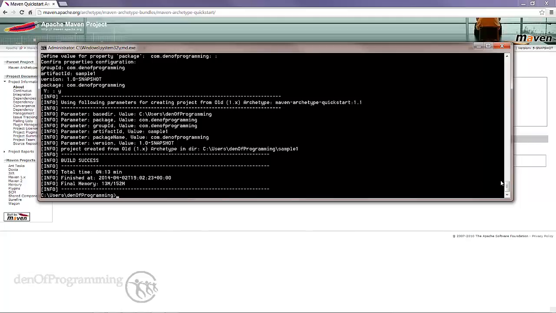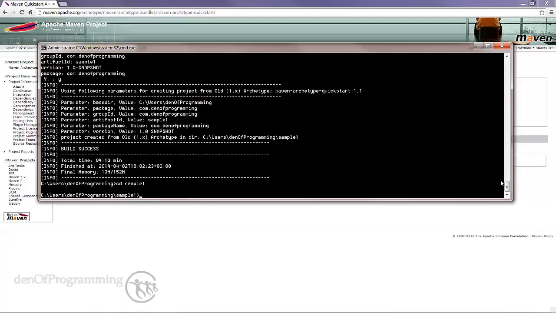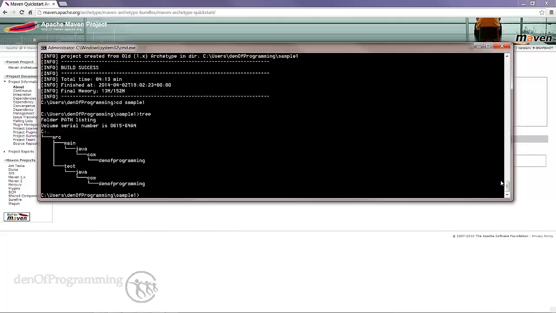If we go into that directory and do tree, this is the project Maven's created for us. We've got sample1, a top level source directory, and we have a main and a test. In the next tutorial I'll talk about the actual directory structure Maven provides us.